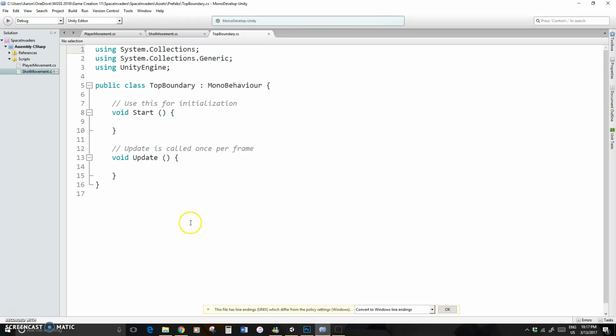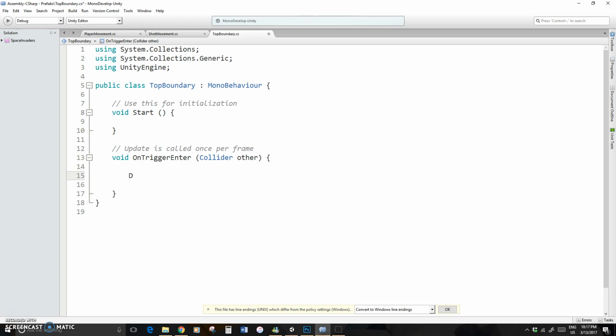And so our script is going to be our typical on trigger enter. So I'm just going to get rid of the update here. On trigger enter. And it's going to be our typical collider and the other. Now, I don't think we'll have anything but the bullets going up there.